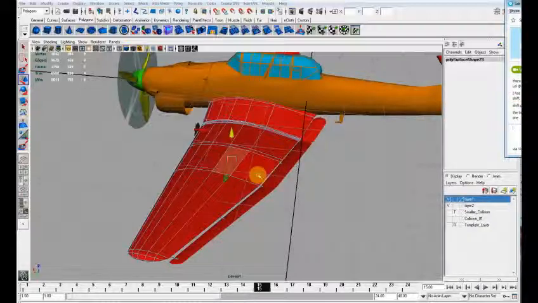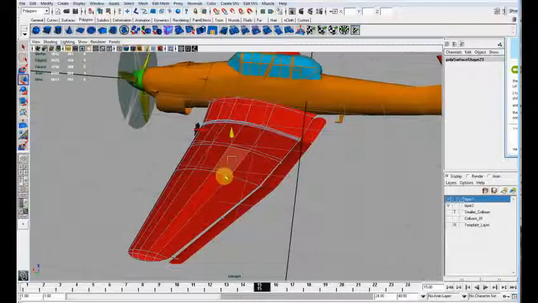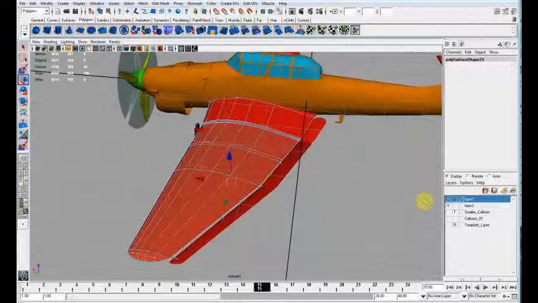Well, if I select a lot of faces, as you can see, it goes up the line. It will select everything in that object if you allow it.